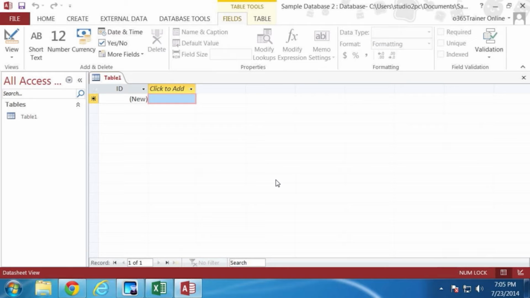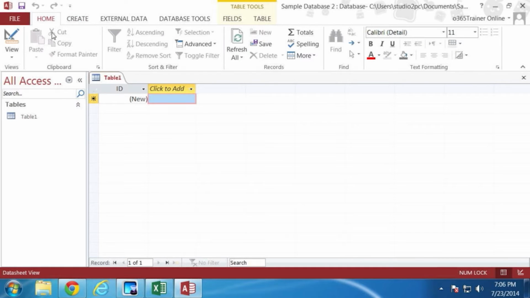And what I get is the Access interface window. Now it should look relatively familiar to any of the other Microsoft products that we've had. What Microsoft has done is they've done a really good job of making the interface look consistent, meaning I have tabs across the top. On the tabs I have groups, and in the groups I have tools. Now down here is my actual window that I can see. So let's take a moment and talk about the different elements that are on this screen.